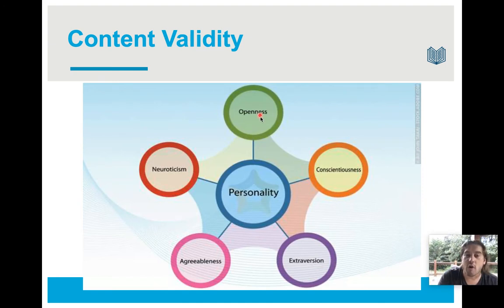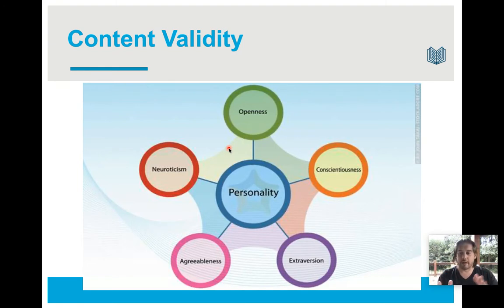And then up here we have openness to new experience. Basically, for lack of a better term, how adventurous are you? How willing are you to step out of your comfort zone and do new things and try new things? So they're both components of personality, but they represent very different aspects of personality. And without all 5 of these, then personality theory is incomplete.